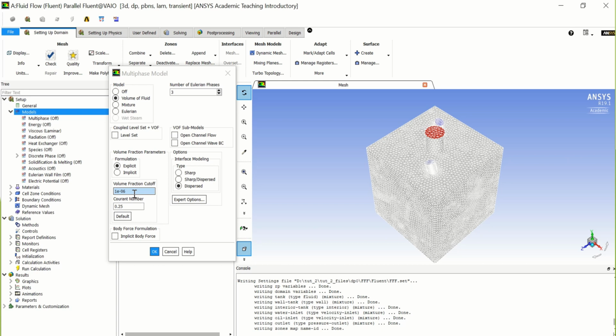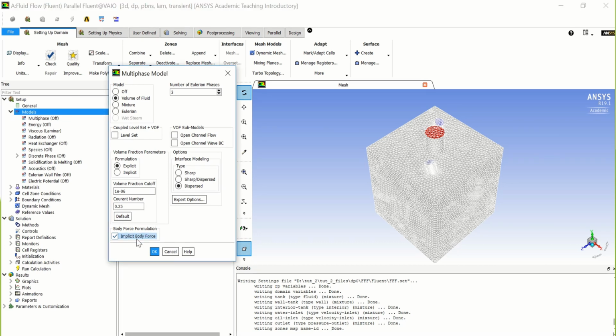Therefore, all volume fraction values in the domain below this value will be set to 0, and the upper cutoff is calculated as 1 minus this value, so all the volume fraction values above the upper cutoff value are set to 1. Now this is the default number, and we will keep everything.